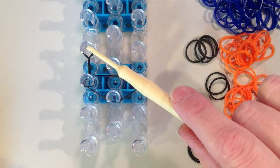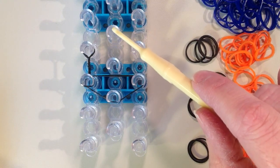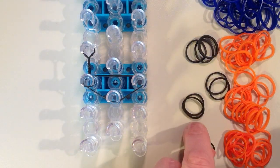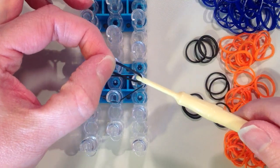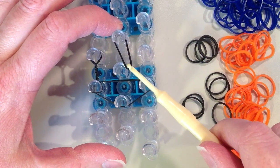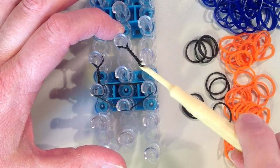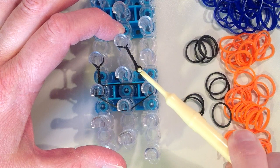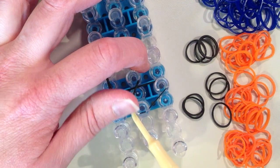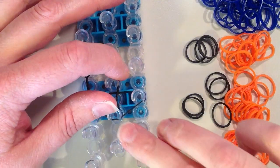And now we're going to go from here diagonally into that center row. We're going to place another band from the top. It's going to be a long stretch over this pin and down to this next row. So again, we're doing that same thing. We're going to twist this band, put it on the pin, and this time we're going to twist around 4 times. So you have 1, 2, 3, and 4, and it's going to have to go alongside of this center pin and come down and then place the end. It's a little bit tough to do.